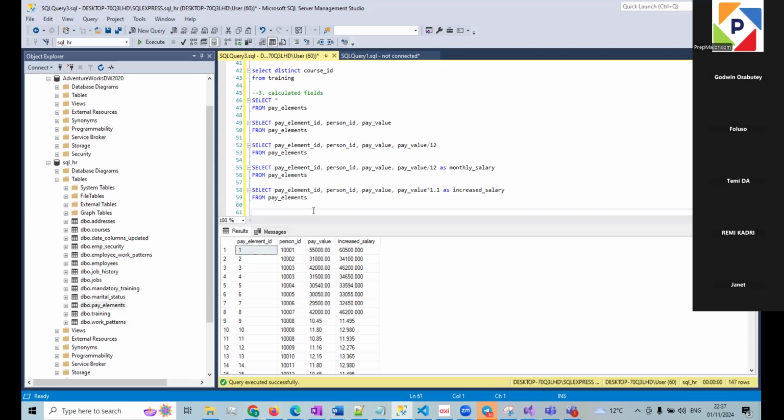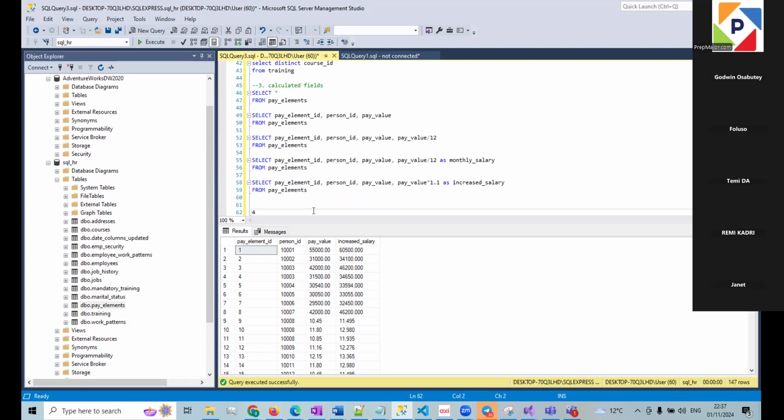Okay, let's carry on. Now, what is the next thing that comes in the select statement? We have select and from. These are mandatory. What comes next?